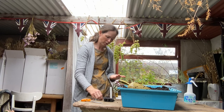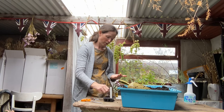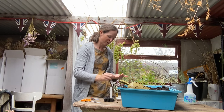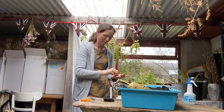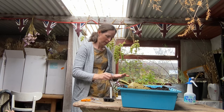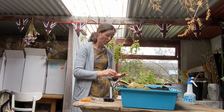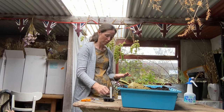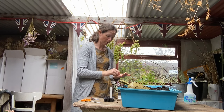We can't keep using peat — we have to stop using it. But as someone who's been really keen on gardening for 20-odd years, wasn't it easier to grow stuff from peat? Anyone could grow anything with peat. It certainly shows — well, not even that — because it really is down to the growing medium a lot of the time, and even the best gardener could have a really rubbish compost and not be able to grow anything.